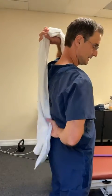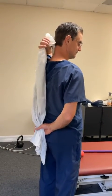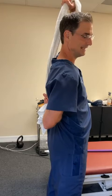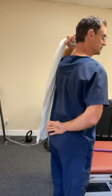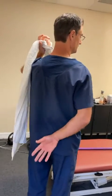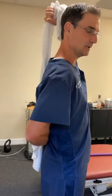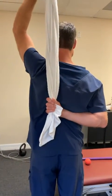Number 2, another one you can do is getting a towel this way, putting it over your shoulder, and I'm gonna grip onto the towel with my hand down here to the right. Right, so if I'm to the side, you can see with my left hand, I'm just gonna pull up on the towel. The whole job of my right hand is just to hold on. I'm not trying to move it, right? So this is a major kind of a stuck range of motion for people with frozen shoulder. They can't do this, right? They can't do this. So we're trying to grab on this way and pull up, how it looks from the back. Here, just pull up as far as you can, right?